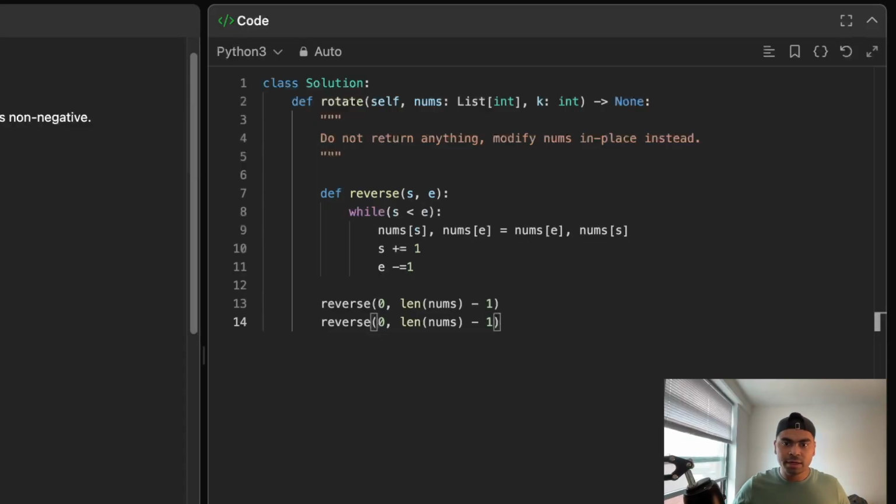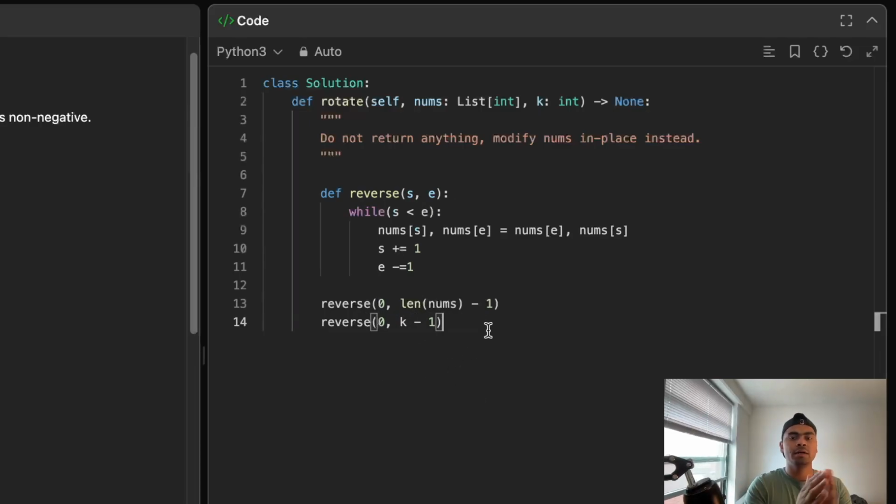So reverse from the beginning until k. Since k has to be excluded, and this has to be an index because we're not reassigning things, we need to decrement it by 1.